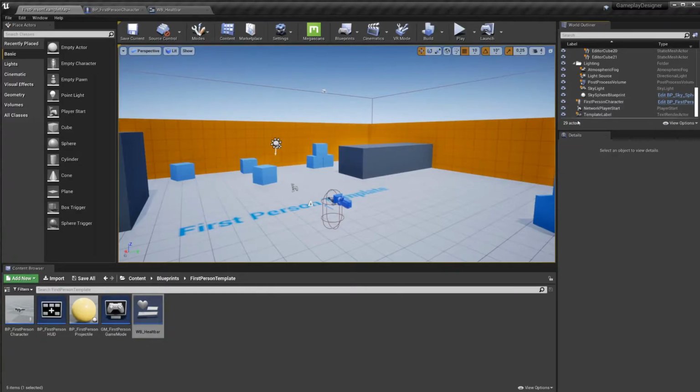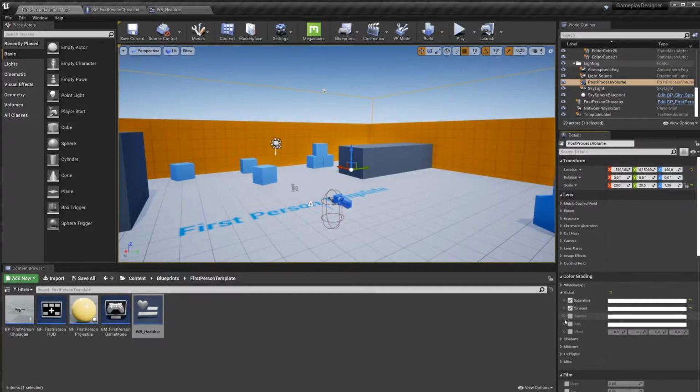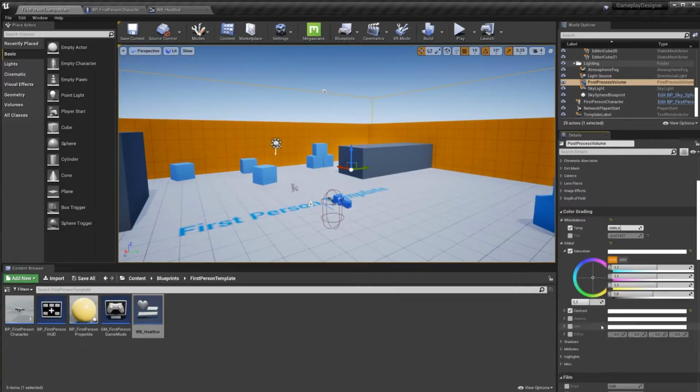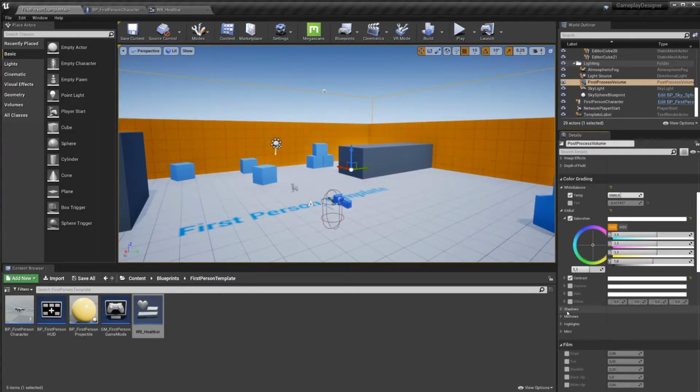When we go to the world outliner, you can already see that there is a post-process volume over there, and it is already changing some things around. So when you click on it, you're exposed to a lot of different settings, and the most straightforward ones would be under color grading. You can change the temperature, change to really warm, change to really cold. I'm gonna reset that. You can change the tint, and you can change a whole lot more settings. In the scene over here, you can see that I put saturation on 1.1, and I did something with the contrast. We will also be working with saturation in our character.